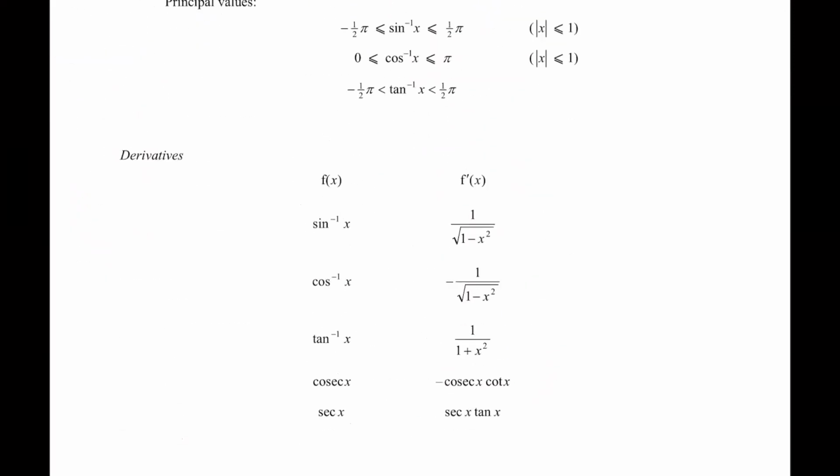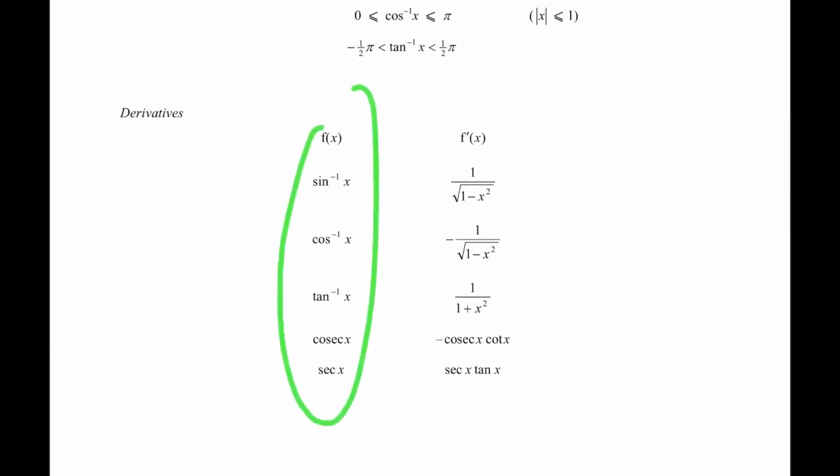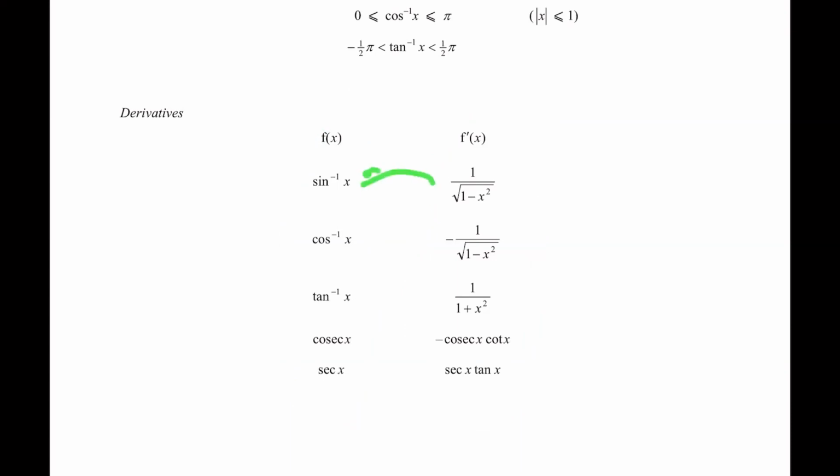Anything else I should take note of? Yes. Here is f(x), and there is f prime of x, that's the derivative. But of course, if you want to integrate, that just means you can also work backwards. If you integrate this, you'll get back to sine inverse. Integrate this negative one, you get cosine inverse. Is that okay? So on and so forth.